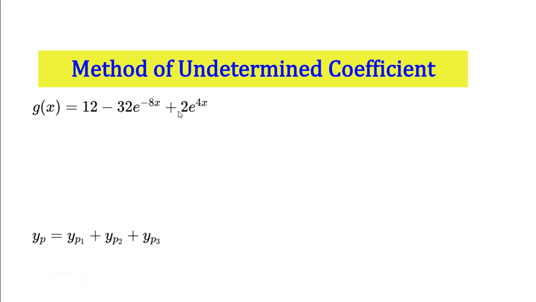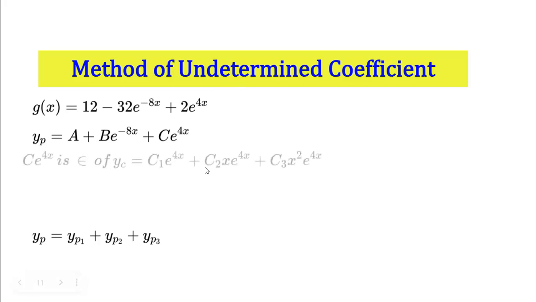So we can use each of the g of x values to guess our particular solutions. So since this is constant, we can guess y of p to just be equal to an undetermined coefficient. So y of p1 will be equal to a because this is constant. So for this, it is an exponential equation. So we can guess y of p value to be equal to b e to the minus 8x. And this is also an exponential equation. So we can also guess y of p to be equal to this. So we'll be differentiating each of our particular solutions one at a time.